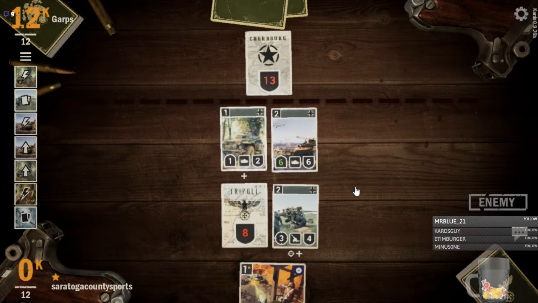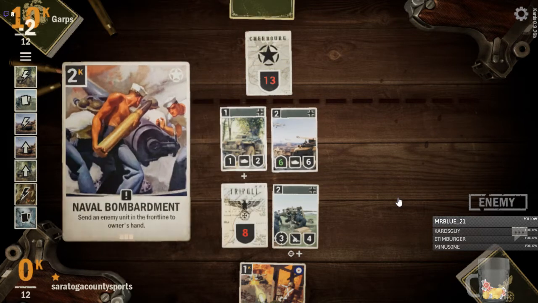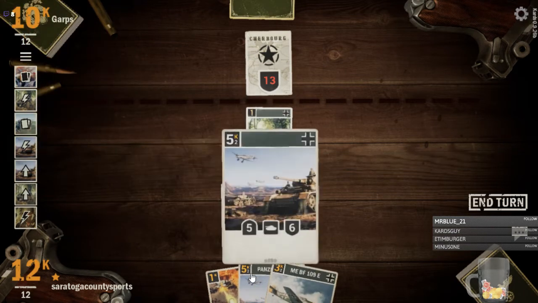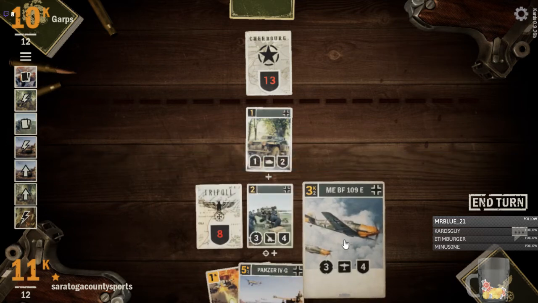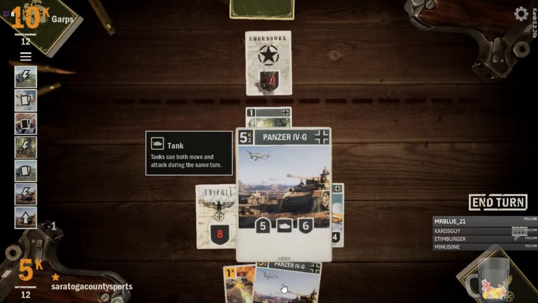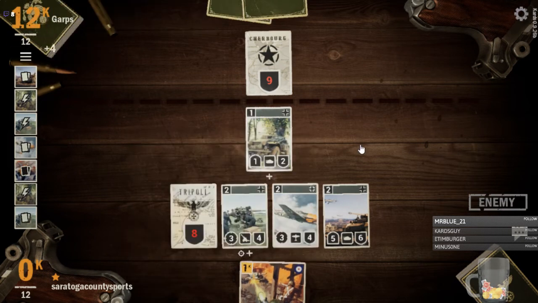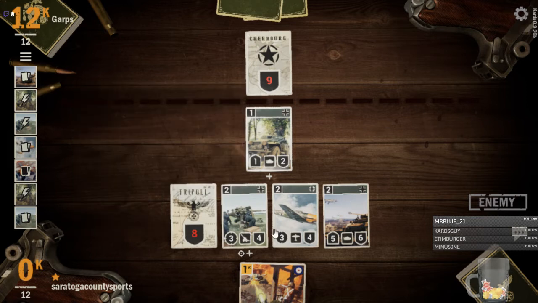Alright, so big fat Panzer in the front line. You know, artillery support. Okay, naval bombardment. Alright, well let's go with unexpected resistance. Just activate that. 109, attack, attack, and Panzer IV. Unexpected resistance, at least if our Jeep goes down, then we can still control the front line a little bit.